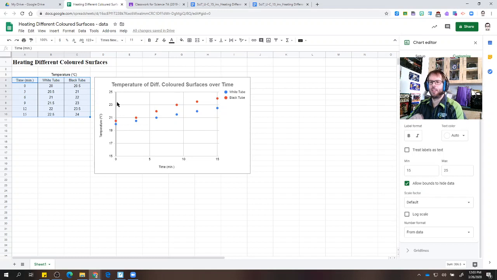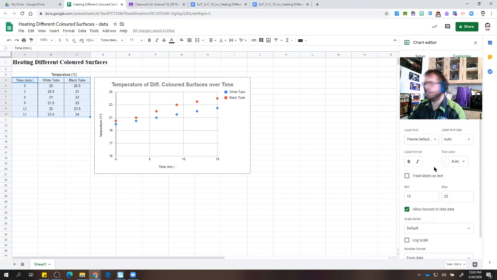I would have probably preferred that to go up by ones. It doesn't seem to be giving me that option. Oh, I see that. Yeah, we're just gonna go by default here. I'm not too worried about that. All right, so that's better. I can see my data a little bit clearer.